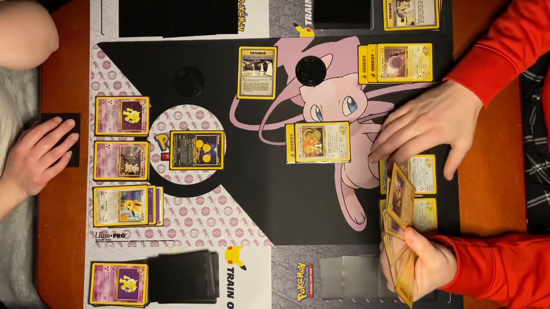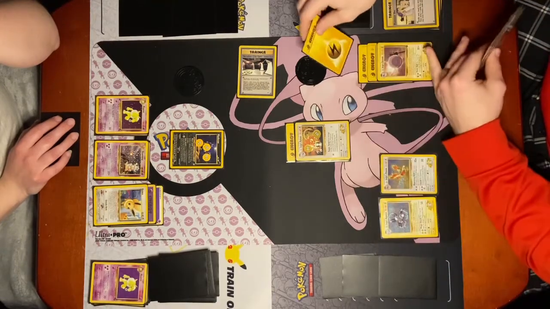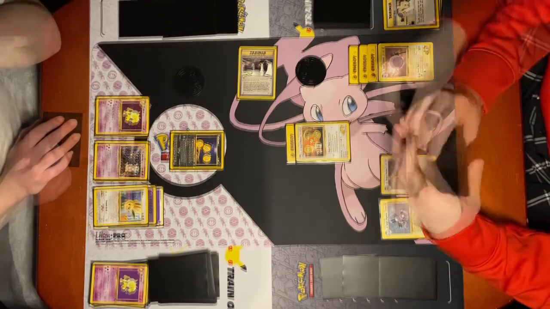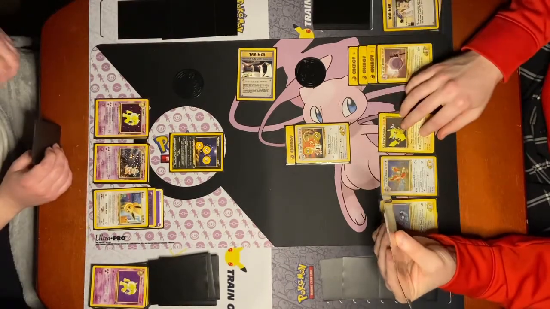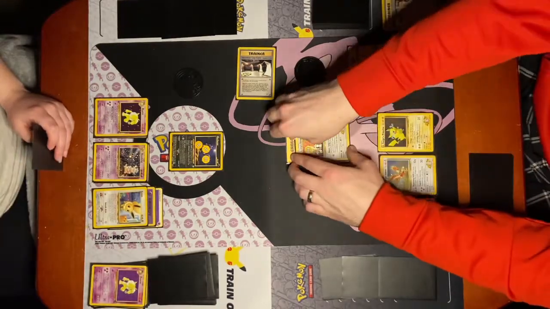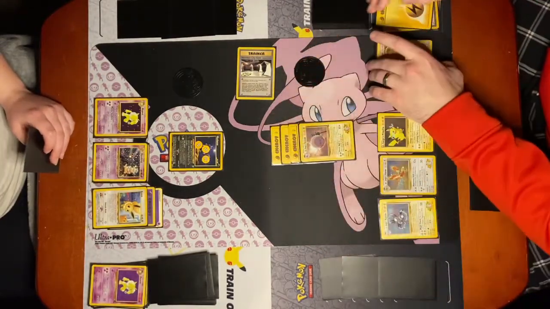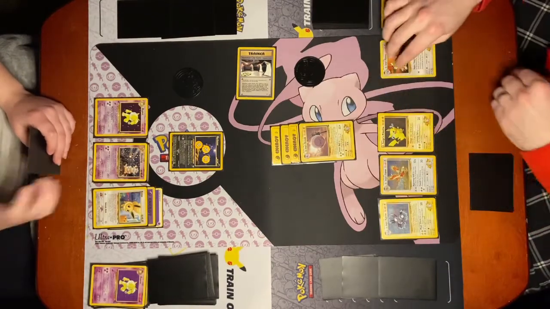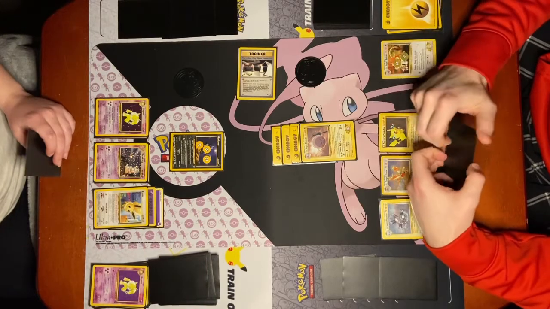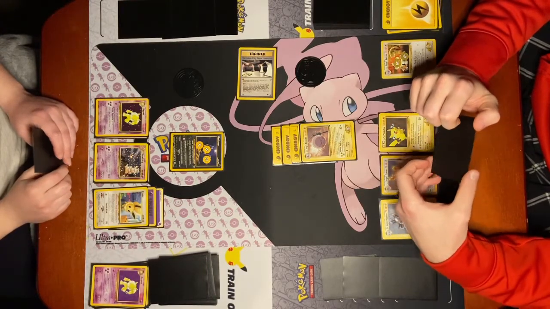I'm going to evolve Lieutenant Surge's Spearow into Lieutenant Surge's Fearow. I'm going to attach a Lightning Energy to Lieutenant Surge's Electrode. I'm going to play Lieutenant Surge's Pikachu to the bench. And I'm going to retreat Lieutenant Surge's Raticate in favor of Lieutenant Surge's Electrode, and use Powerball. 30 base damage, flip 3 coins. This attack does 30 damage plus 10 more damage for each heads.